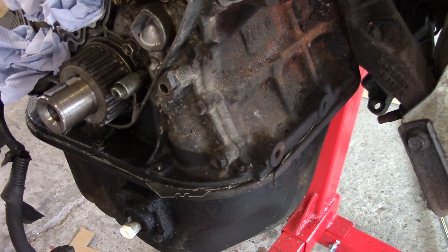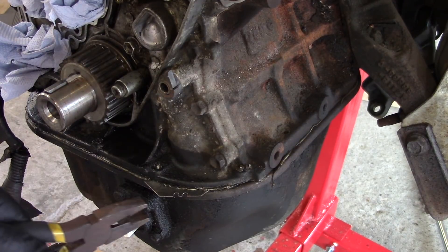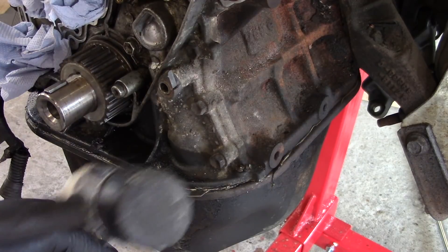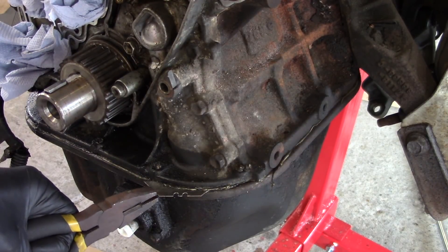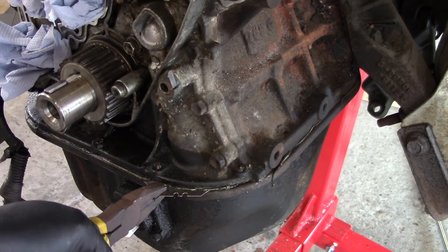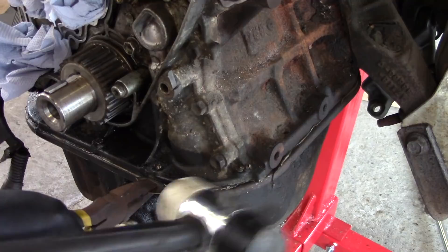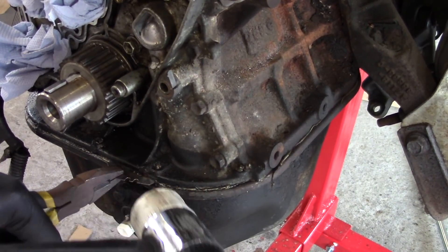I found quite an interesting technique with this that I thought I'd share. I got the blade stuck in as usual, and what I've done is grabbed one end and got a little bit of the blade sticking out there, so the point is actually here, not inside. I can grab this end with the pliers to try and keep it that way and then just give it a little tap, tap, tap with the hammer. I should probably use a different hammer for this. And it's just slicing through the sealant as it goes.